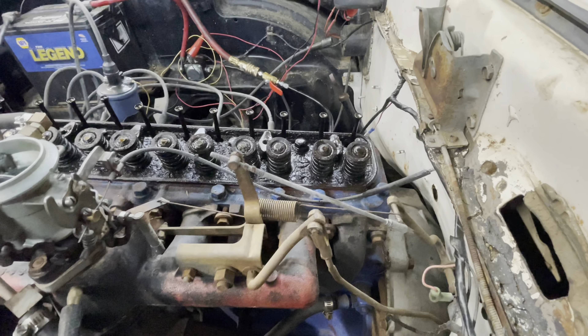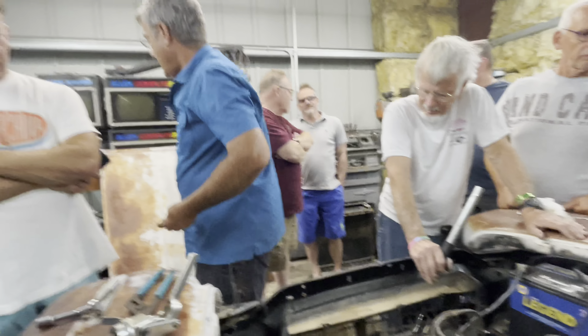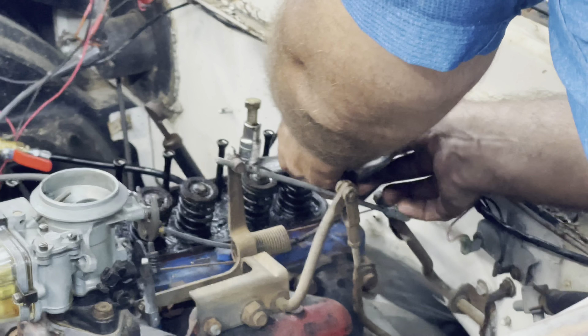Right, so what we're doing — you can also spin this, Chuck, where you want it. I'm just right now trying to figure out how far down I need to go, the height I want. It's not going to work — no, because the fingers aren't long enough. The fingers aren't long enough. Okay, so we need a socket because I can't find my — I can't find mine either. Is there actually a tool that goes on that? We both own one that's got fingers that go on the spring, and then you turn the little dealie and it compresses the spring. You turn that upside down, it might work. The problem I'm going to have is I need these to be four threads — I need a coarse to find the chingadaria.